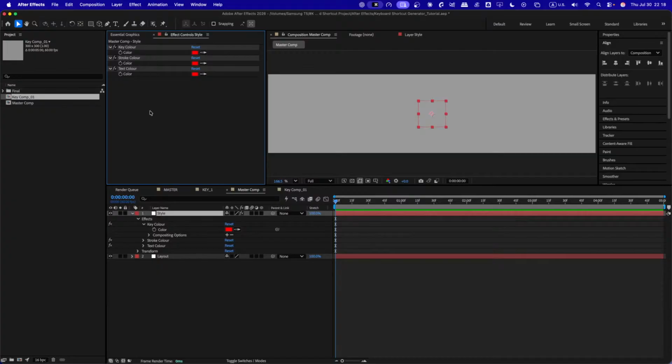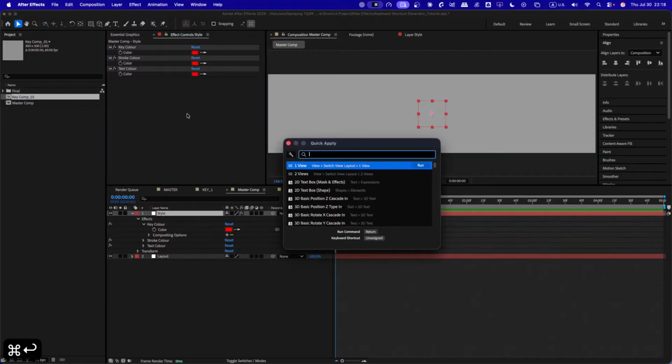So now we have added 3 color controls, and now I'll again add slider controls.